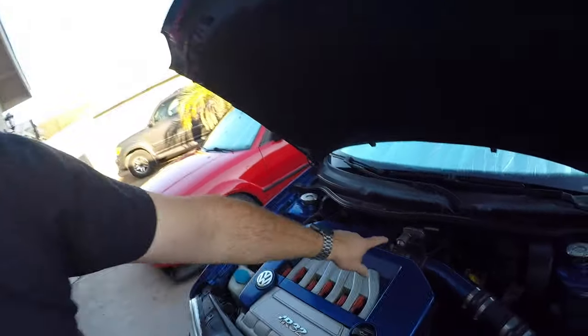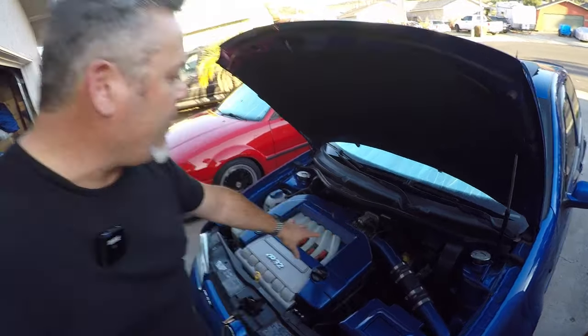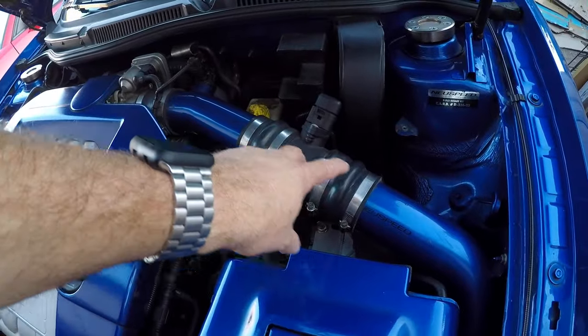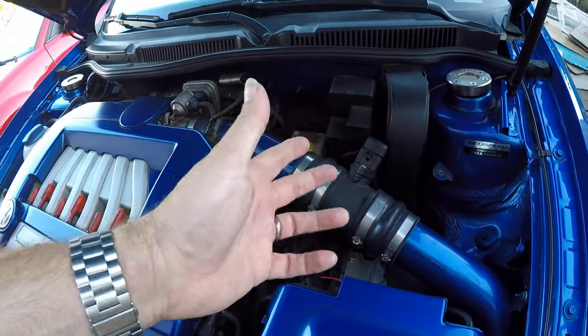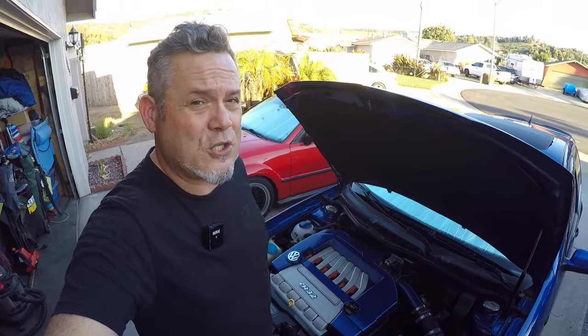The issue is related to a combination of the mass airflow sensor and the throttle body. This is a drive-by-wire throttle body, meaning there's a stepping motor that controls it — there's all sorts of sensitive stuff in there. When I was doing work on this car, cleaning out the intake and all the junk coming from the crankcase through the hose into the throttle body, it had gotten messy all the way out through the mass airflow sensor. There was just crud everywhere. So I cleaned the MAF sensor as best I could, and in doing so may have introduced part of the problem. I also cleaned the throttle body, which may have introduced the other part.